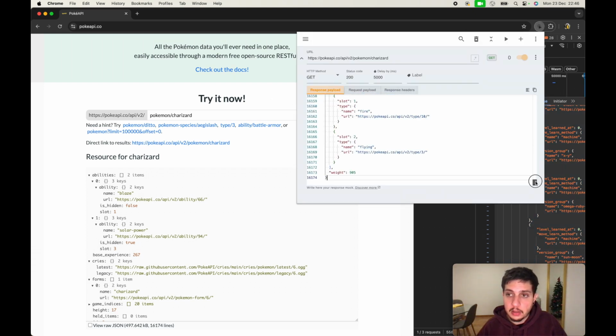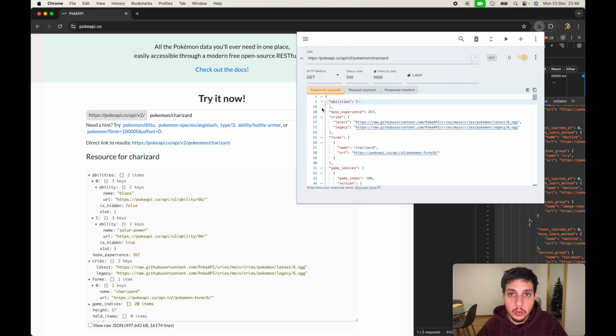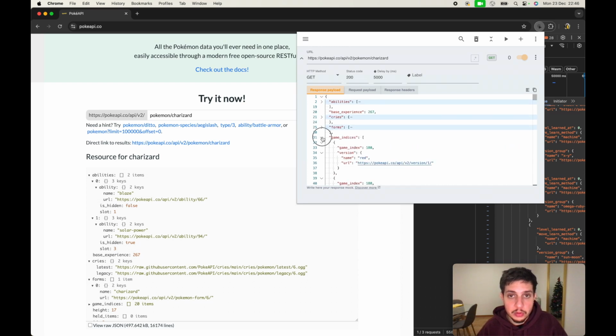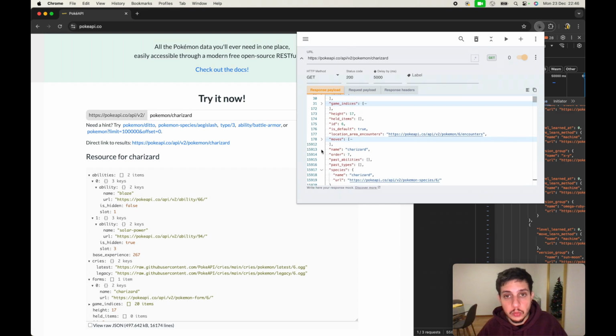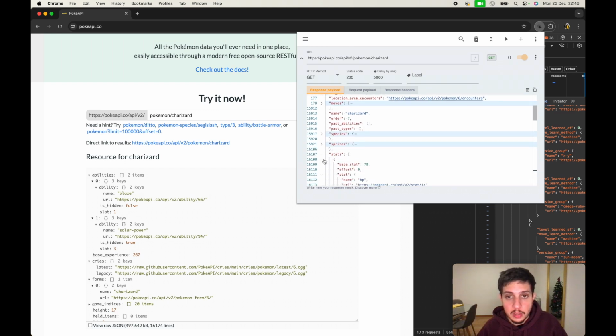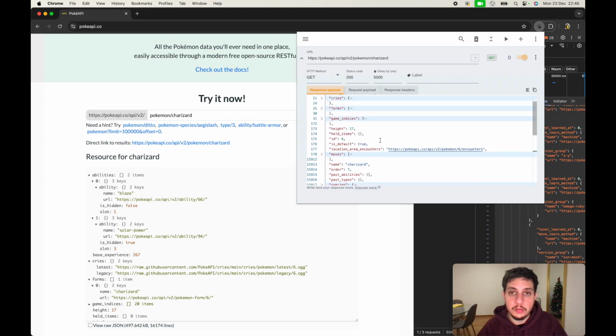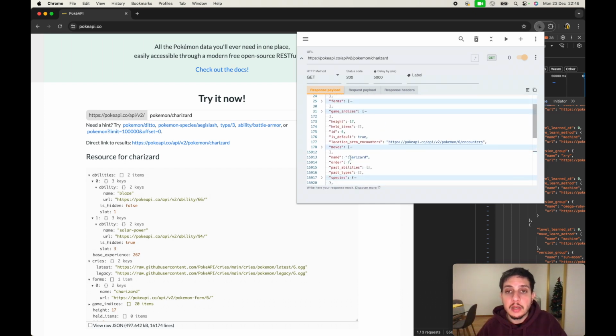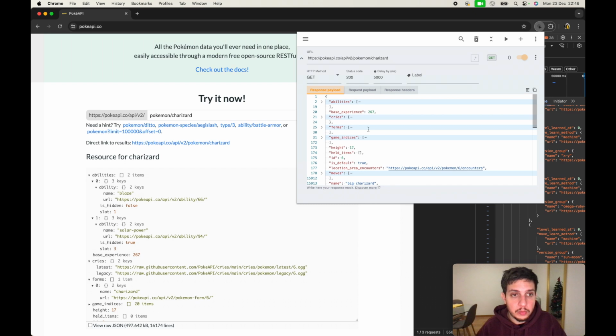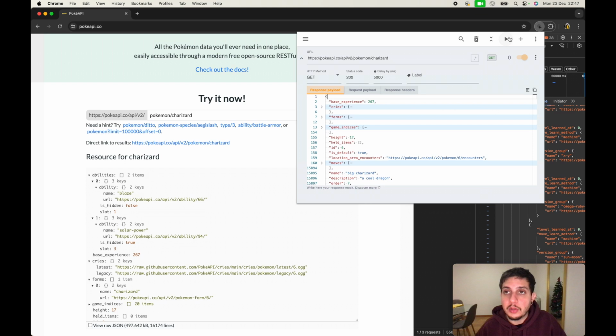I'm gonna paste it here, and I'm going to remove an attribute, add a new attribute, and edit one attribute. So let me close this so it's easy for us to see this. So here on name, I'm going to change this to Big Charizard. I'm also going to add a description because there is no description field on this response. And I'm going to remove the abilities field just for testing purposes. And then I'm going to click here on play extension, enable extension.